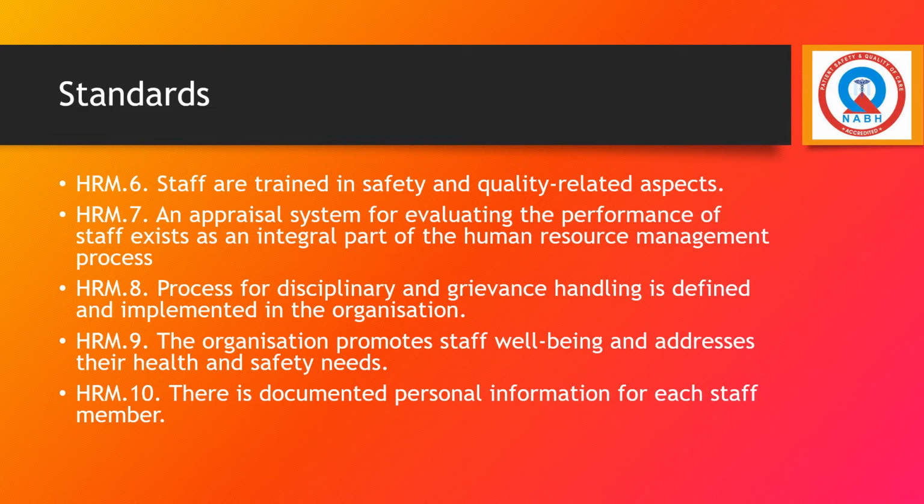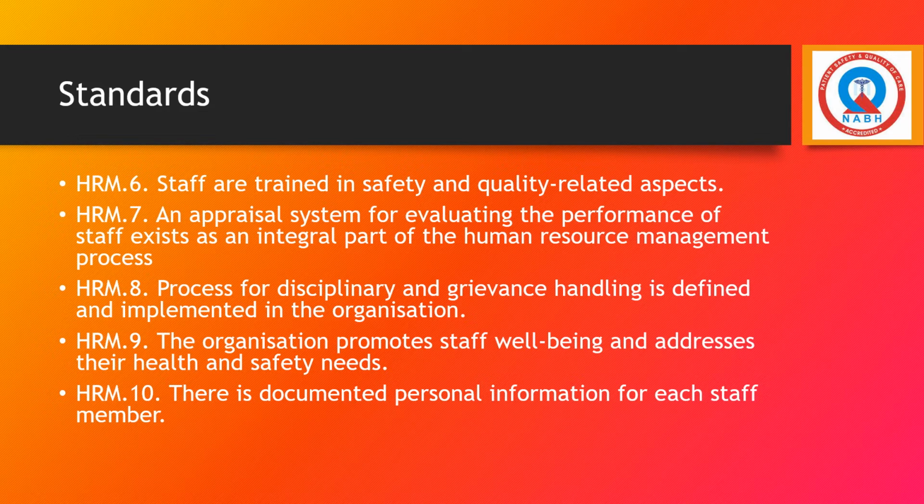The eighth standard here on the slide is the process for disciplinary and grievance handling is defined and implemented in the organization. The disciplinary and grievance handling mechanism is known to all categories of the staff of the organization. A written guidance governs the disciplinary and grievance handling mechanism. The disciplinary policy and procedure are based on the principles of natural justice. There is a provision for appeals in all disciplinary cases. Actions are taken to redress the grievance. So this was all about the 8th standard.